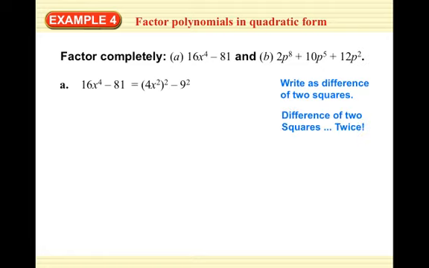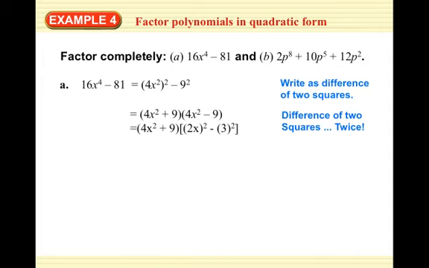So we're going to do difference of 2 squares, and it turns out we're going to do it twice, because when we do it the first time, using our first set of bases, we have 4x squared plus 9 times 4x squared minus 9. Well, 4x squared minus 9 is a difference of 2 squares, as you can see right here. I'm showing you that the pattern fits a second time.